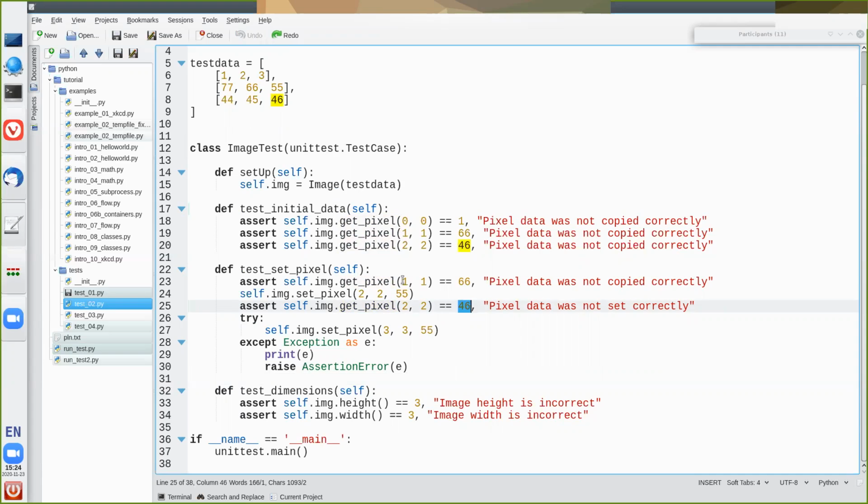Okay. And actually, I also have the wrong thing in here, so I should be checking like this. So I had 46 here. It should be 55. So I fixed that. And then what the method does is it tries to set the pixel out of bounds and then check if it causes an exception, because that's what we want.